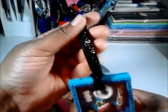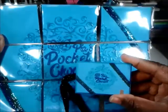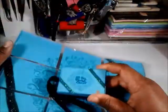I use this black sparkle ribbon as a nice accent cord, and the person who gets this would ideally put this on a book bag, a book, hang it from a purse, or whatever. They could even hang it from the wall. And so this coordinates with this. It's a miniature version of the entire pocket locket.